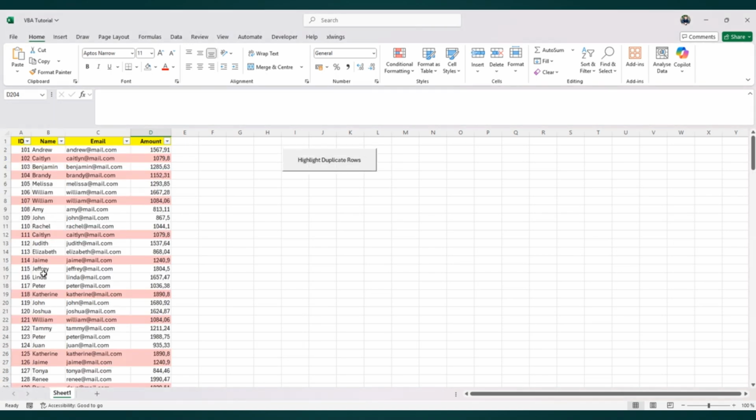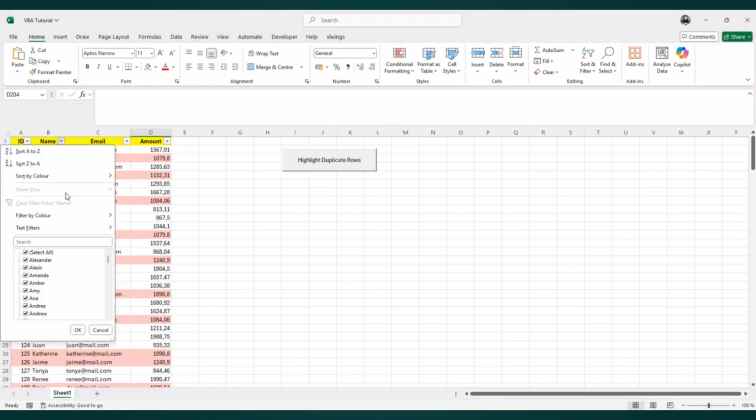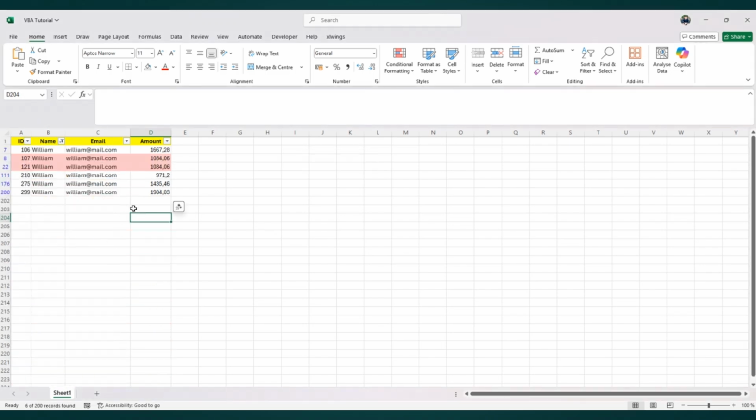Let's take another one. Let's take William. He has multiple lines. The reason why these are not highlighted is it's a different amount. That's why it highlights this, because it has the same amount.